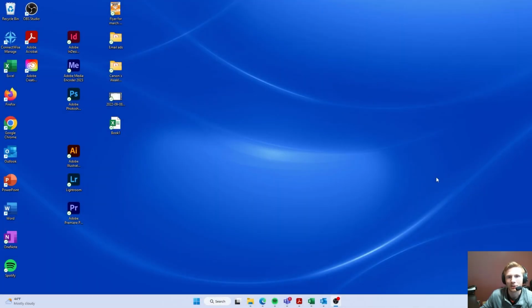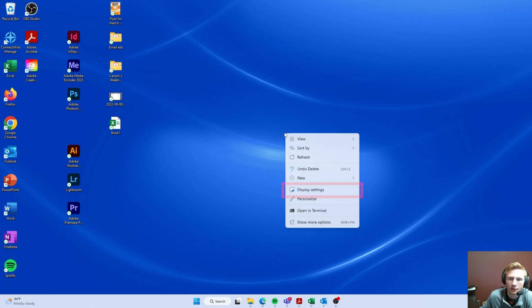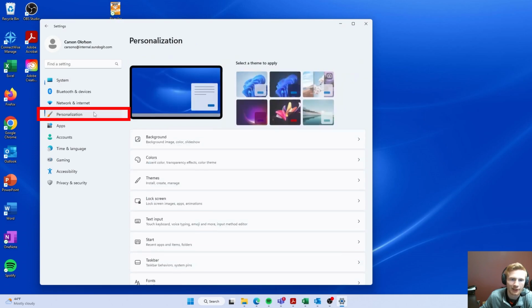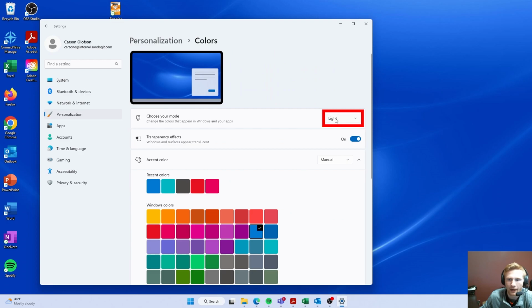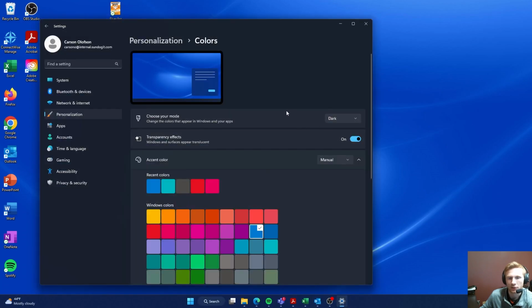Something else that we can personalize is changing our apps from a white color to a darker color, so it's also easier on the eyes. To do that, we can go to display settings over here, personalization, and over here we see colors. Right now we have light, which means there's a bright light on the specific apps that you're opening. But if you change to dark, it's a little bit easier on the eyes. So that's another way that you can adjust the settings so it's more favorable for your eyes in the long run.